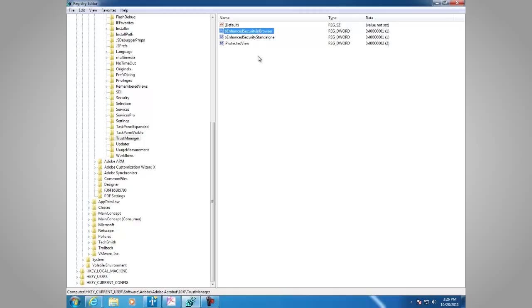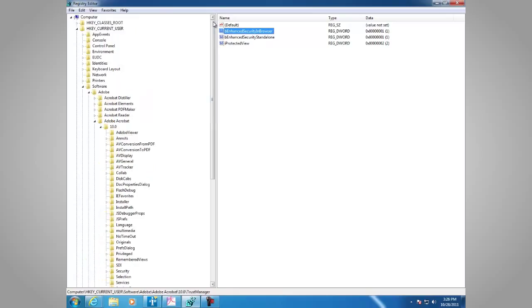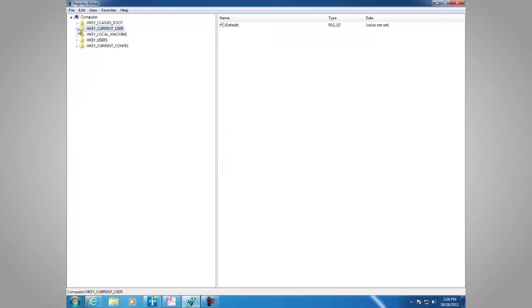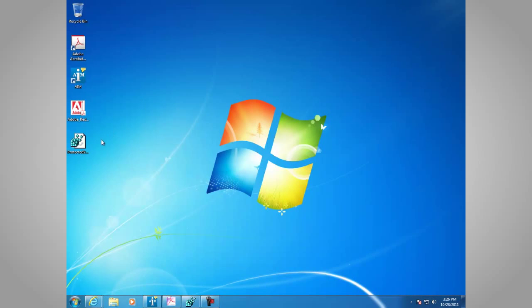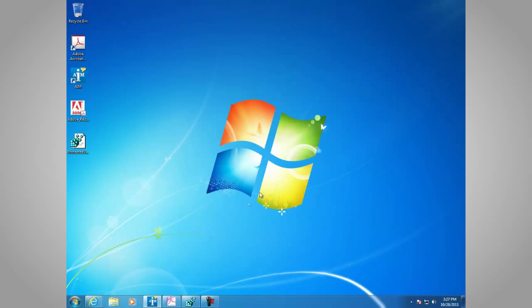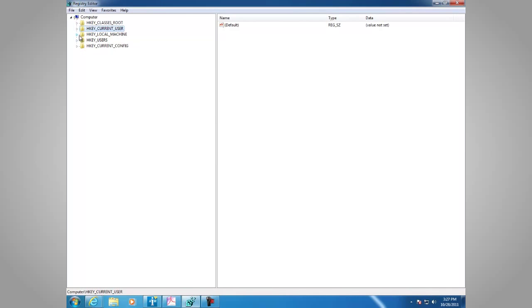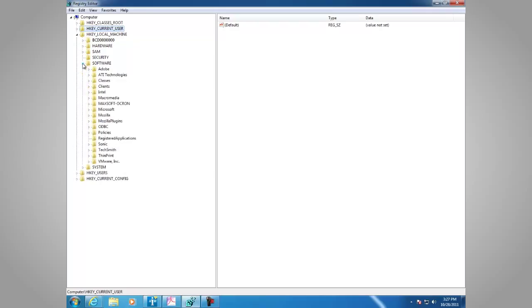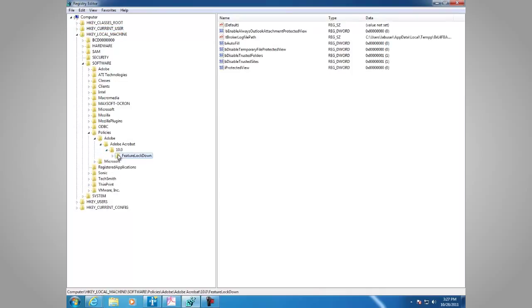There are also several registry entries that can lock down or disable certain features within Adobe Acrobat, and let's have a look at those. They are located in the registry once they're added, and we're going to do them here by registry file, and then take a look at them. They're located under HKEY_LOCAL_MACHINE, Software, Policies, Adobe, Adobe Acrobat, 10.0, FeatureLockdown. The first setting I'd like to talk about is called bDisableTempFileProtectedView.